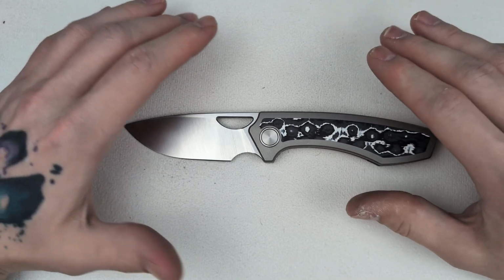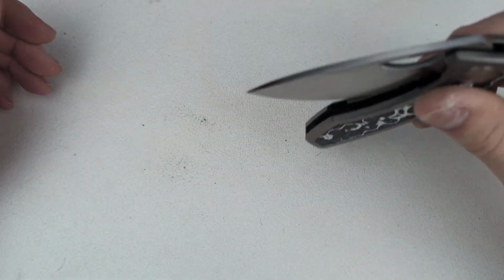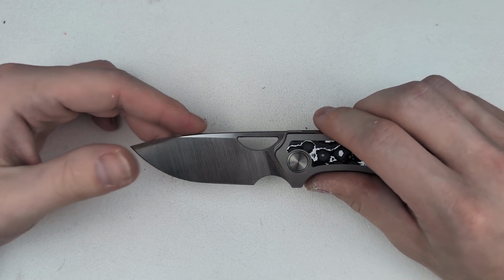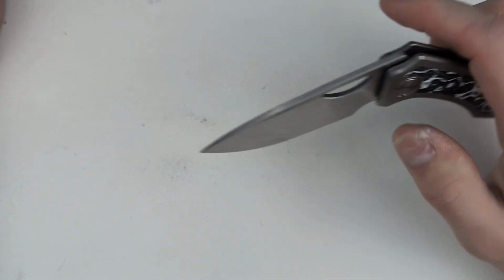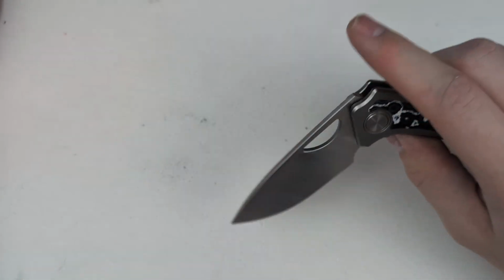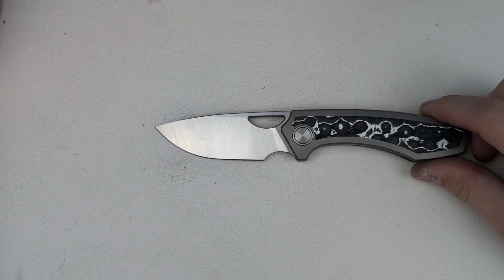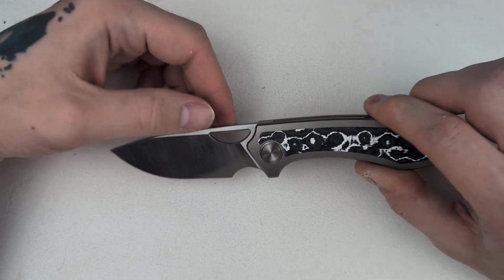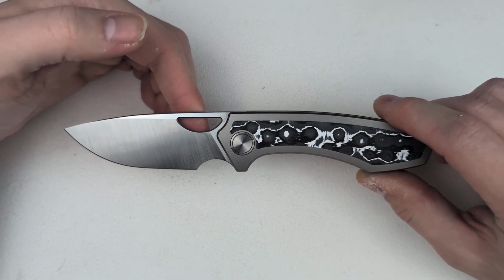So would I use this? Absolutely. This thing was built for slicing, no doubt. It's not a hollow grind, but regardless, it's a mega slicer. And the fidget factor for me, all day. And that's really what I need. Can you accomplish the basics that I do? Can I fidget with you? Do you look cool? Yeah, it looks cool. I prefer Damtanium personally, or a milled titanium version, but I can get behind this. It's not my favorite carbon fiber, but I think this particular one looks pretty badass.